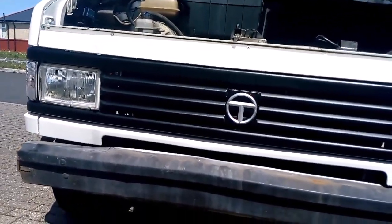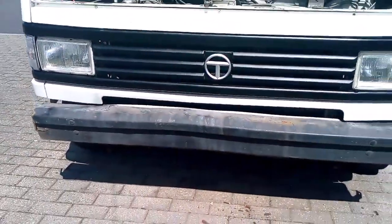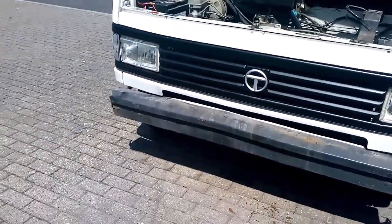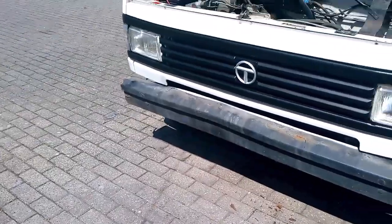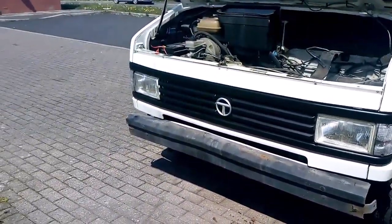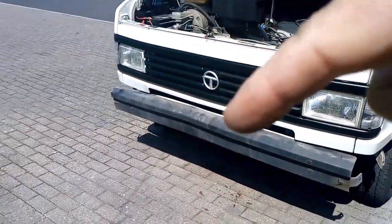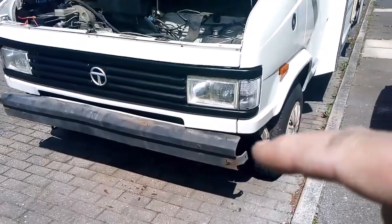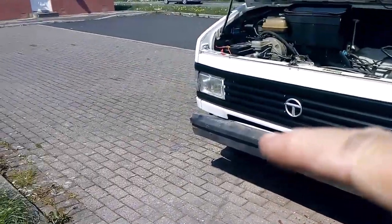Right, now I've straightened the valance out. If I put that back on there, it's just going to bend again. So what I'm doing is taking off the bumper and straightening the bumper. Well, just bang it down, you know, there. But to do it, you have 4 bolts, 2 there, 2 there.